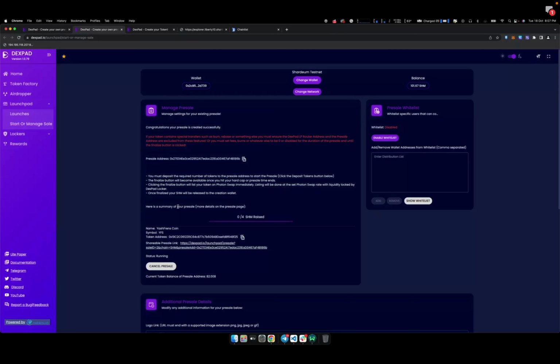If it doesn't reach the soft cap, the pre-sale automatically fails and people can claim their tokens without any fee or anything. If it reaches the soft cap or hard cap, then the pre-sale owner can finalize the pre-sale early, or it automatically gets finalized after the hard cap is reached.